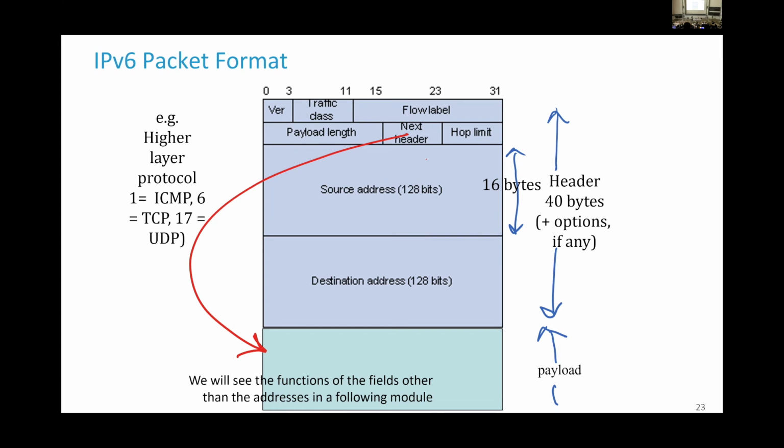Also, because in IPv6, we want to be able to use what is called header extension. For example, if we authenticate the header with cryptography, then we can sign the header and put the signature in an additional field, which is a header extension. In IPv4, this is treated by extensions of the IP header. In IPv6, it's considered a new header that is added. And of course, the next header should contain also a next header field. So this is changed. For example, if you have an authentication header, this authentication header will contain a next header that says, for example, TCP. Apart from that, it's very similar to IPv4.